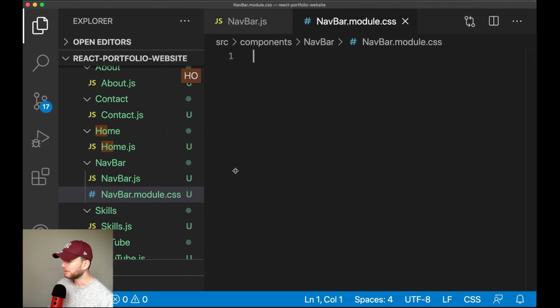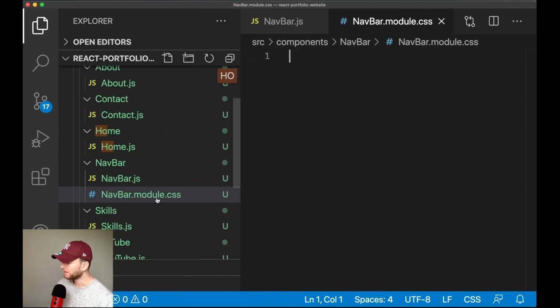Make this a bit larger. Now this navbar.module.css file, we will locally scope to the navbar component. And an advantage is that we don't have to worry a lot about conflicts, since this CSS module is only locally scoped to this navbar component.